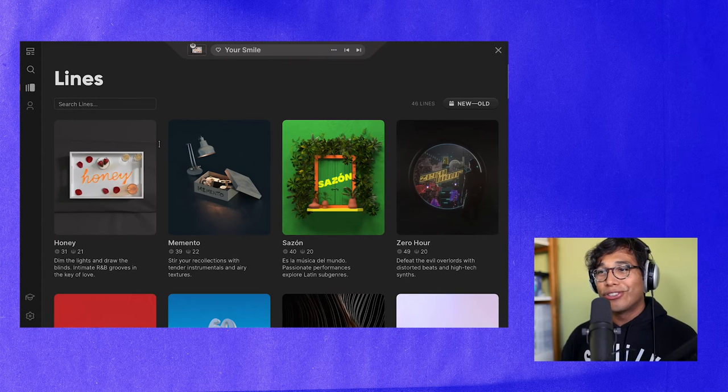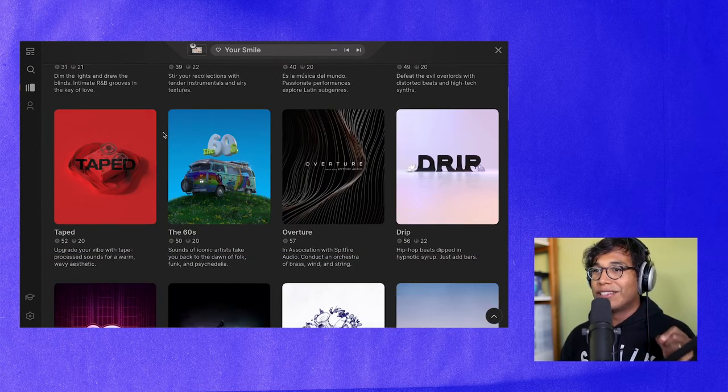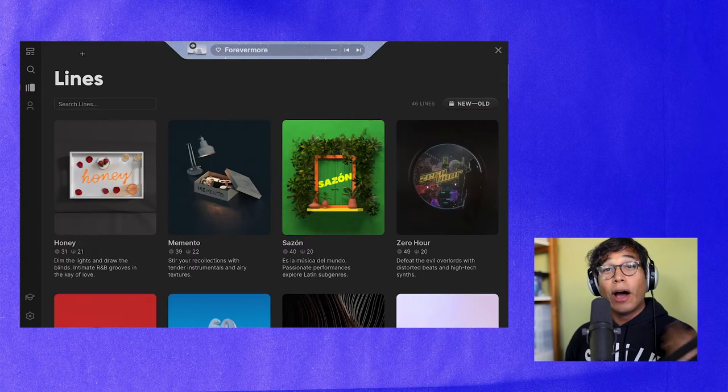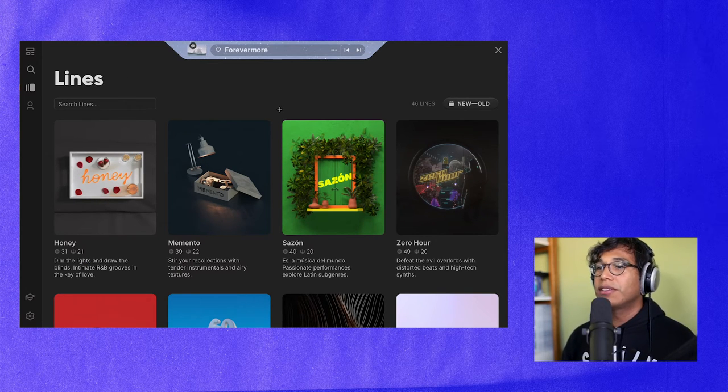And as a beginner, I think it's good to know that as you explore the lines, you'll be attracted to some way more than others. And I think that's totally fine because these kits can get really, really specific, really niche. And there might be some that just have nothing to do with the kind of stuff you like to make. So Output, they add new lines all throughout the year. So it can start to feel overwhelming after time. You'll get emails saying, hey, we have another line with like 50 more kits. And you're just like, whoa, chill out, Output.